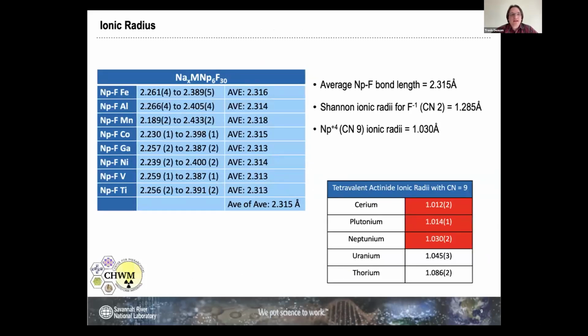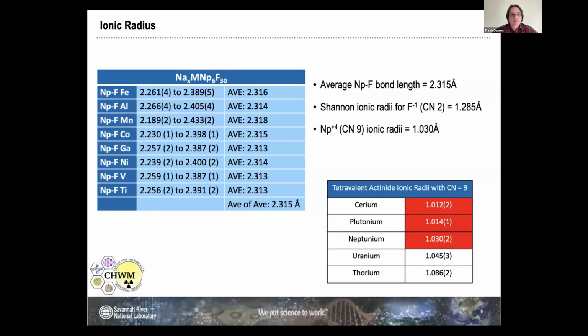So since we were able to make 9 different structures, we were able to determine the ionic radii of the Neptunium. And this kind of goes back to the base knowledge that we're trying to gain from these structures and from this research. The ionic radii of tetravalent Neptunium was not known or was not reported. And that's kind of basic information that you need to know in order to determine what kind of structures you can make from different atoms.